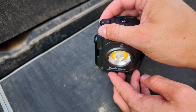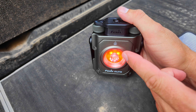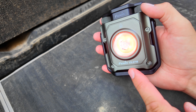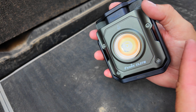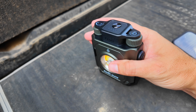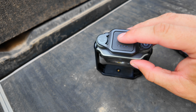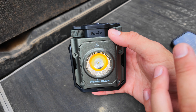Here's another thing: if you turn the light all the way off and hold the top button, that's how you get red light mode. If you want to protect your night vision — say you're checking something on the bed of your truck or walking around camp — just hold that top button for a second and it turns on red light mode. If you tap it again it goes into flashing mode, which you could use if you were in distress. Tap it again and it goes back to solid red. Hold it for about a second and it turns off. So that top button toggles all the red light functions, and the left knob handles on/off and brightness for white light.